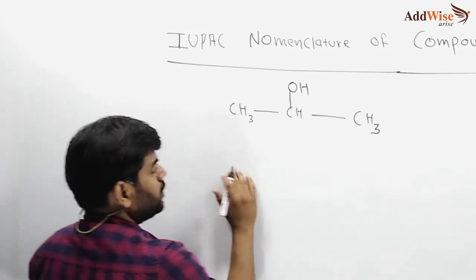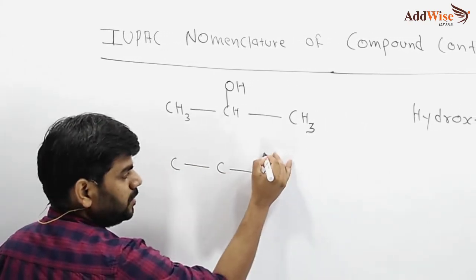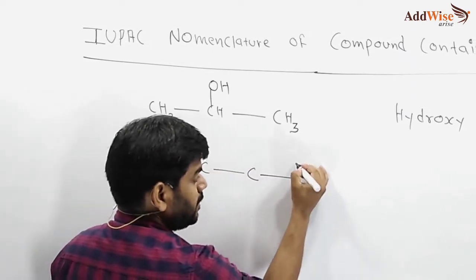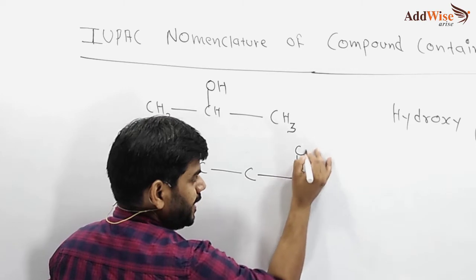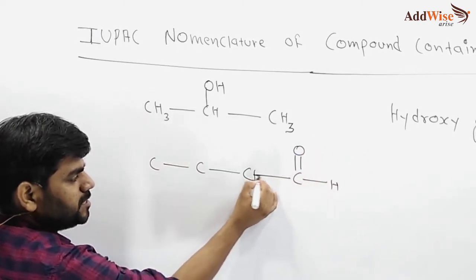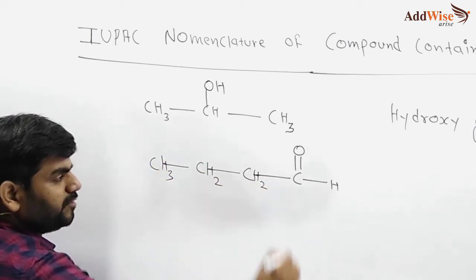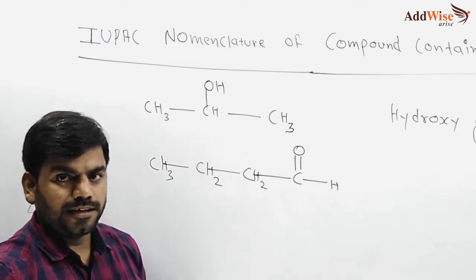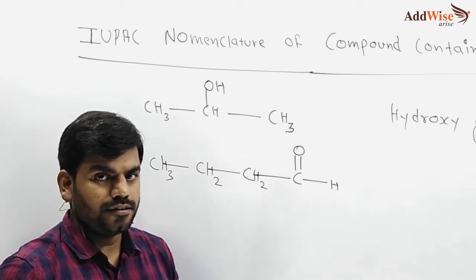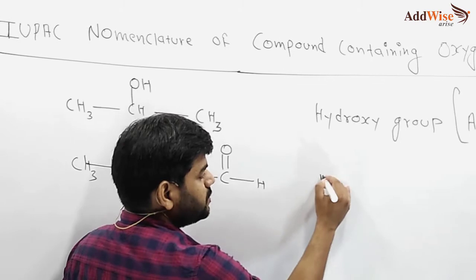Now next, students, suppose I have a carbon chain and I have written a functional group. Suppose this time I have 4 carbon atoms in a chain, and this time I am writing a functional group like this. Can you identify the functional group present in this organic compound? I can satisfy the rest of the valencies with hydrogen atoms. So, can you identify the functional group? Yes, sir. So this is C double bond O H. It is an aldehyde. Yes, very good. So this organic compound contains aldehyde as a functional group.